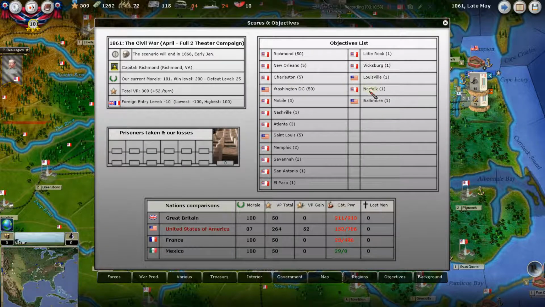You see here, Norfolk, we took Norfolk. That's worth 1 point per turn as long as we control it. Nashville, Mobile, Charleston. Just kind of get used to these because these are the big ones. The two capitals, DC and Richmond, are both worth 50. Behind that, St. Louis is worth 5, Charleston and New Orleans.